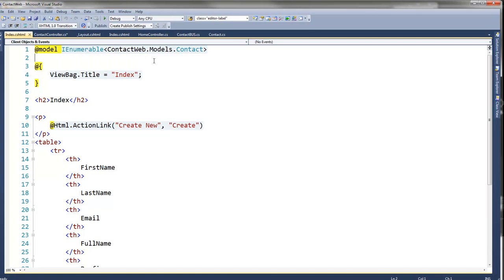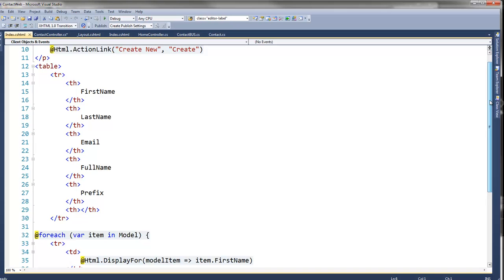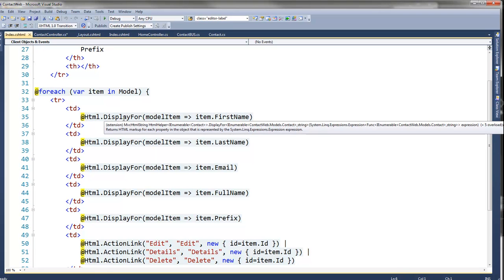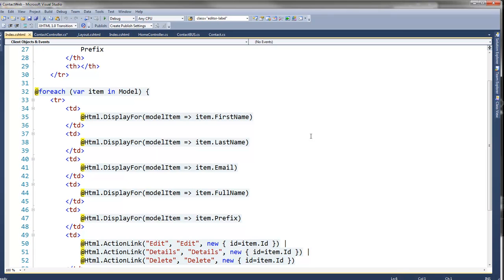Now, this is going to work for us because we have a list, and a list is enumerable. We could put list here, but if we decided to call this with, let's say, an array or something else, we would end up running into a problem. So, this is a little bit more general, and gives us a little bit more flexibility. So here, what you're seeing is that I'm looping over the model, and I say display for the first name, display for the last name. Since these are text properties, it's just going to actually put these inside of labels.